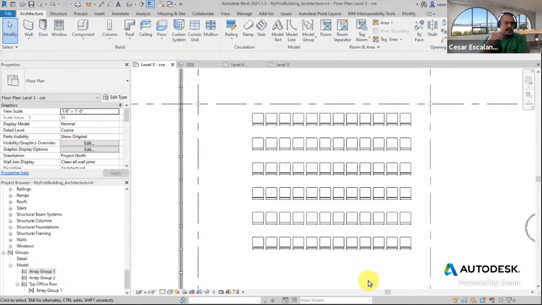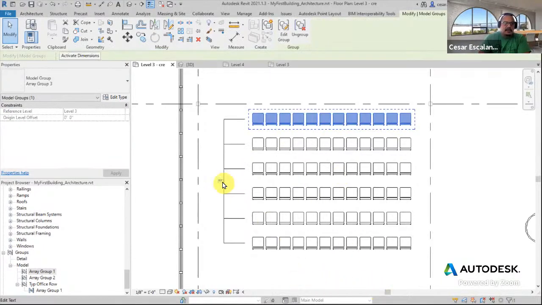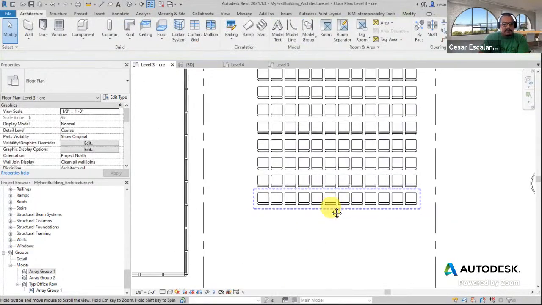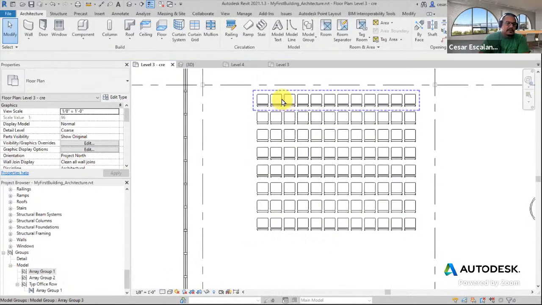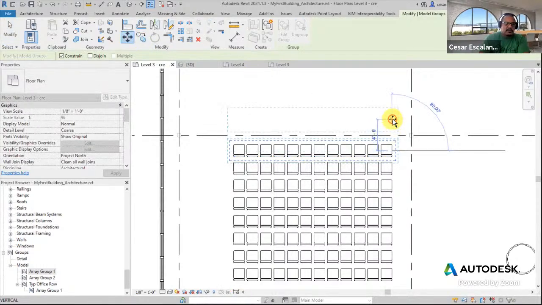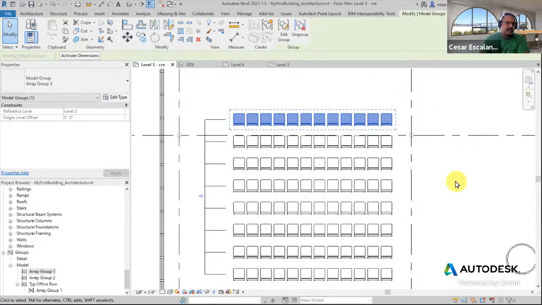And the beauty of this is that you can always go back and edit the original ones. So if I now need 4 rows, just change it here. And remember, the method is important, because it's always going to redistribute the elements based on the first and the last one. If the distance between the first one and the last one changes, all I need to do is move the last row, and then everything is going to readjust accordingly.